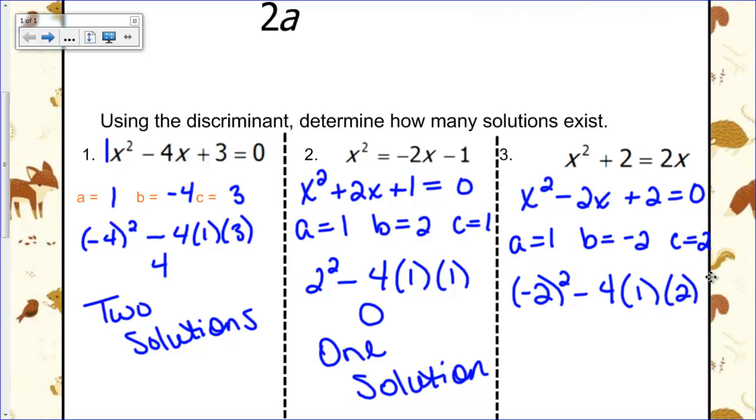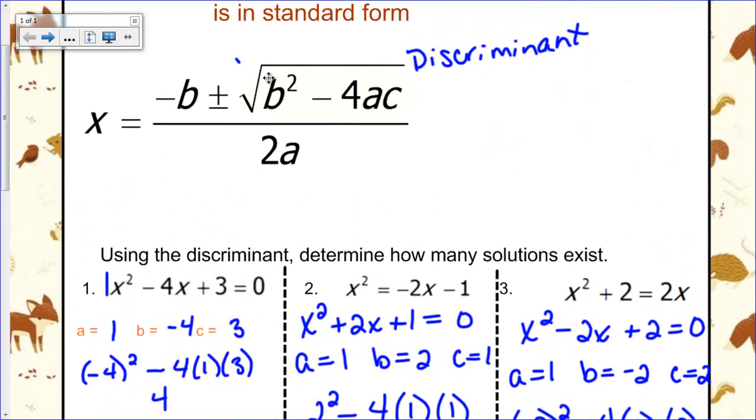And when I plug that into my calculator, make sure you use parentheses around the negative sign. I get that the answer to this is negative 4. Now, I'm going to put that negative 4 underneath a square root, and we've discussed this already, that we can't take the square root of a negative number. It's not something we know how to do.